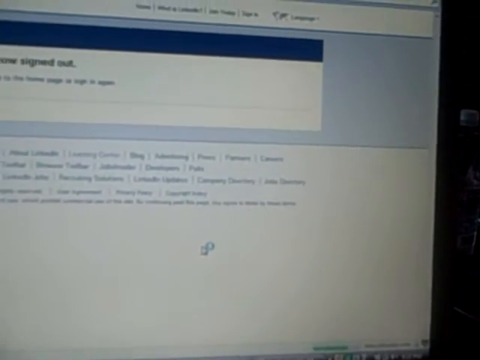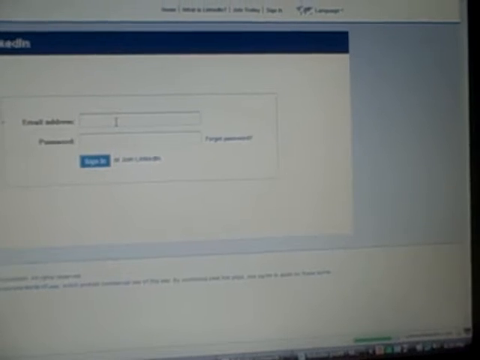Now, once you've closed your account, you're going to sign out and then sign back in, into your good account. Excellent. All right, then the first thing you want to do, go back to Accounts and Settings. Remember, this is your good account now. This is the account you've decided to keep.